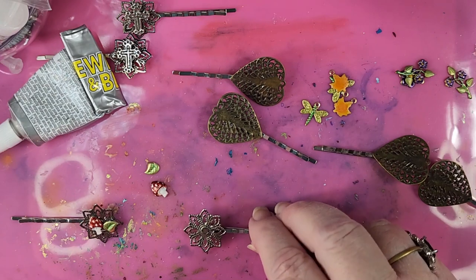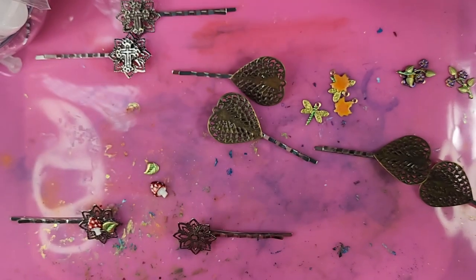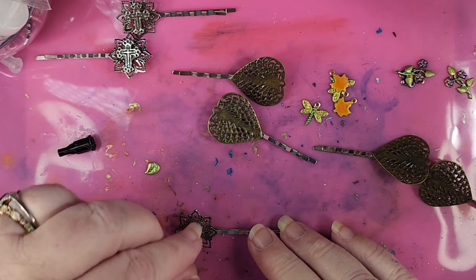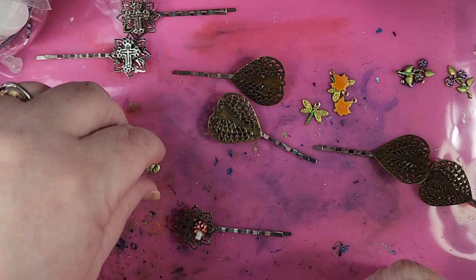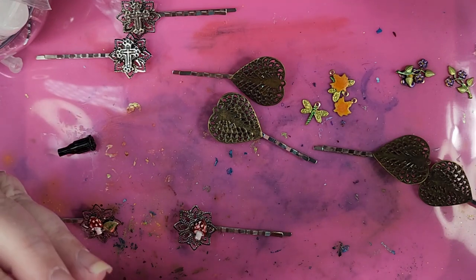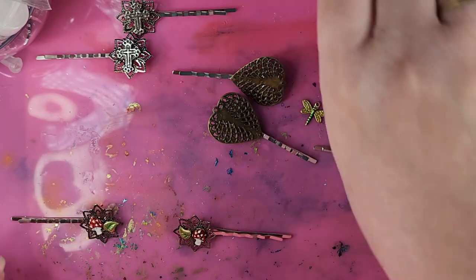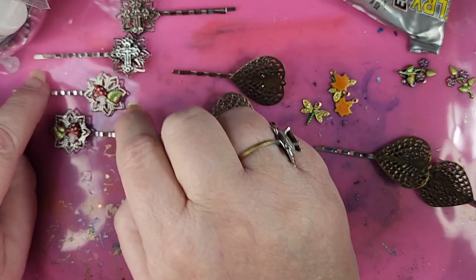So now we'll do the same thing with this one, except that our mushroom will be on this side with the leaf on that side. So the mushroom towards the interior, and the little leaf on the outside. Now, if you don't like getting glue on your hands when you're working on something like this, I would suggest getting some medical gloves to wear, because I always get glue all over myself when I'm working. So there is pair number two with our mushrooms and our leaves. So now they can sit over here while they dry for a while.